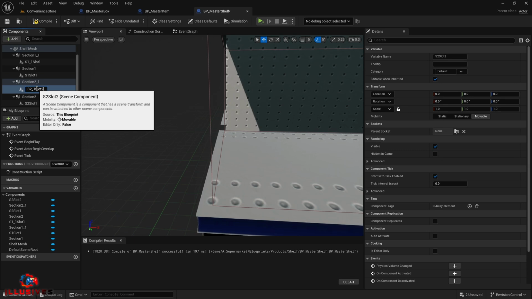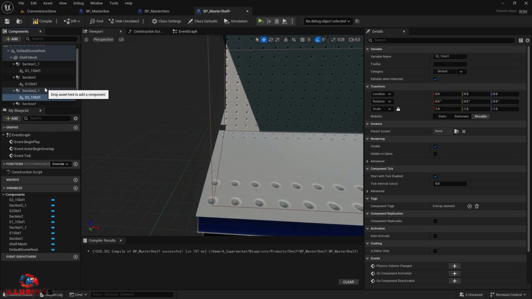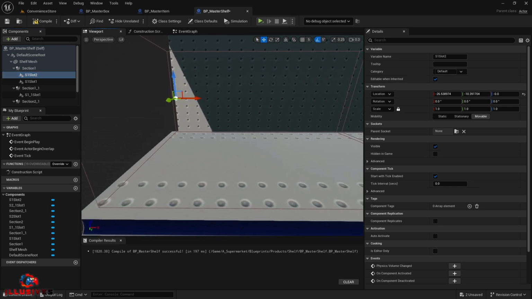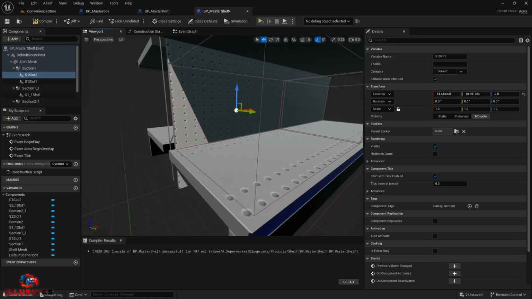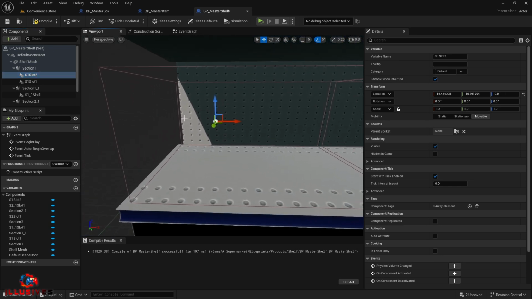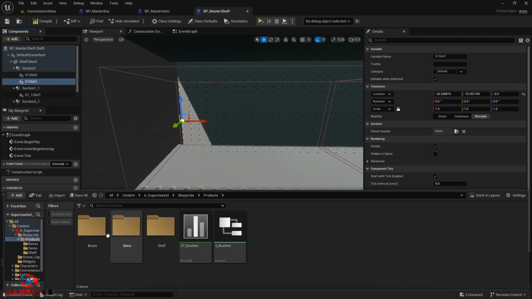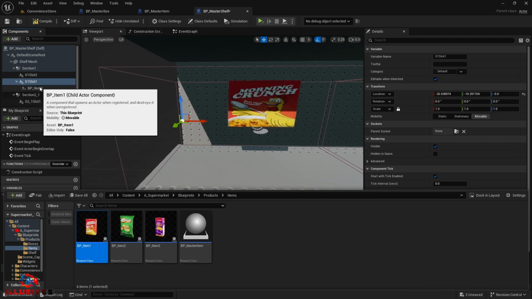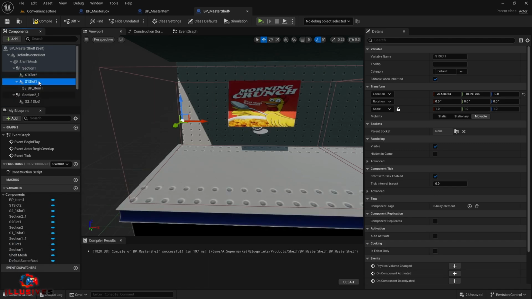So we have our 9 slots scene components defined here. So now let's delete our other shelves because we don't need them, and in the master shelf we rename it to shelf, let's see what we can rename. Let's rename it to shelf stacks. Let's rename this, and after that we will open this.